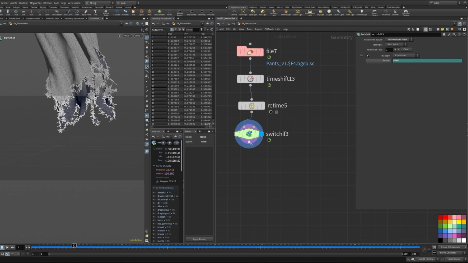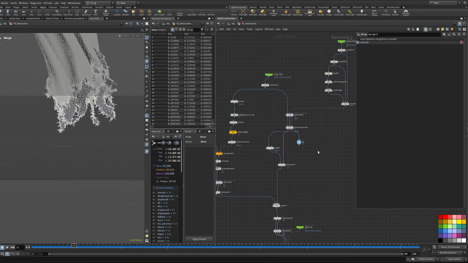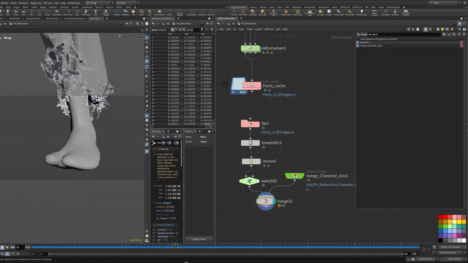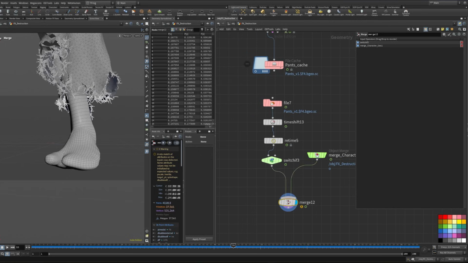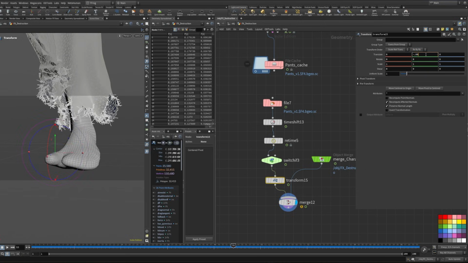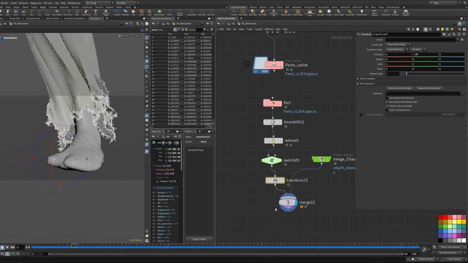Now let's watch it together with our lag. So we're using a merge over here. Let's grab our lag from here. We will paste it down, plug this inside. And this is looking okay, but we can maybe move it a little bit down. So we're using a transform and using a value of -0.05 or 0.7, like so. And this is looking pretty cool. So we can use it like this.